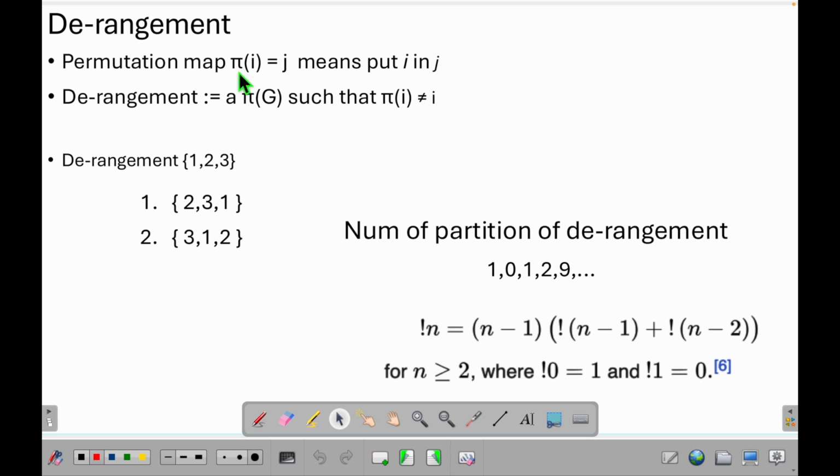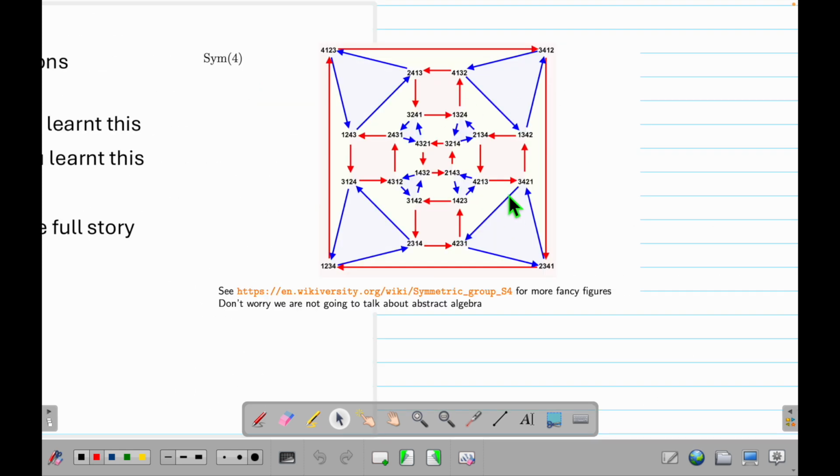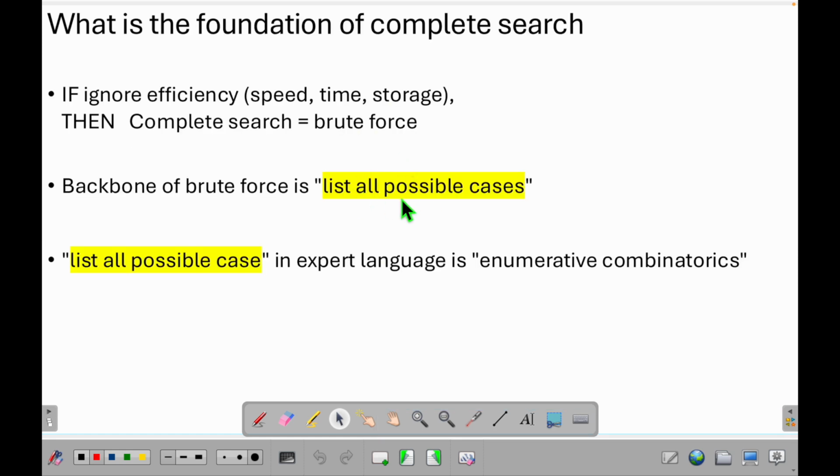You can think of it as a swap in coding. Then what the heck is this? Each of these arrows here is a particular pi. And what about the color? Okay, I have no time. This is related to something called symmetry, but basically this figure tells you all the possible ways you can arrange 1, 2, 3, 4. So that means you have 1, 2, 3, 4, 2, 3, 4, 1, and so on. Then the first question you need to know is how many are they?